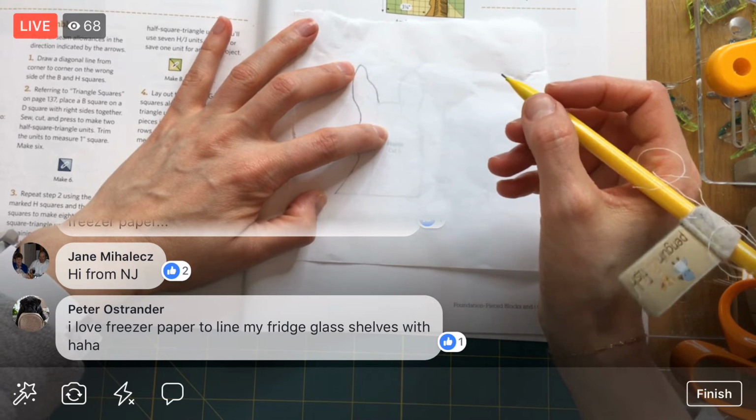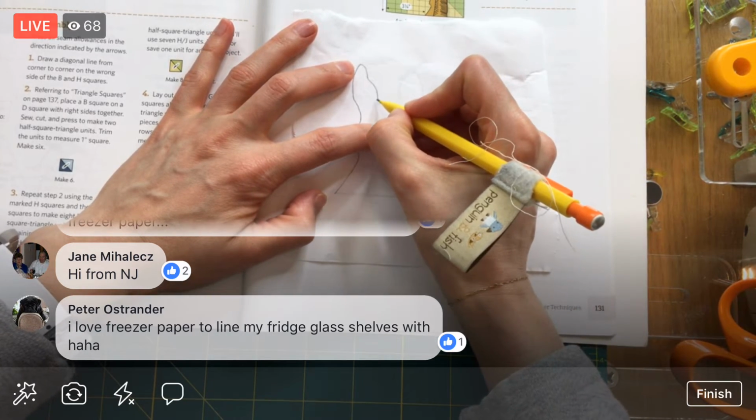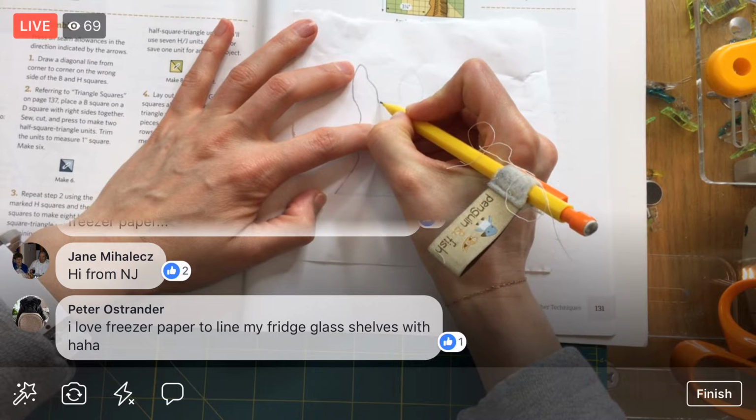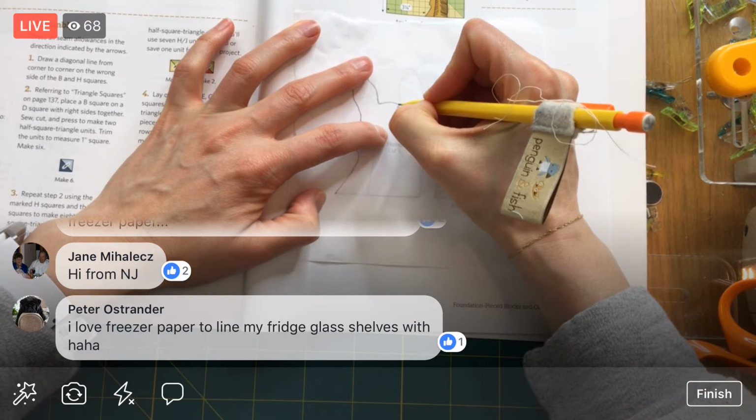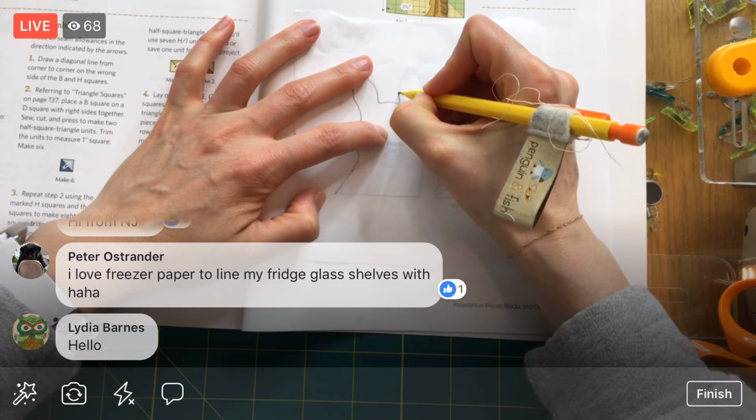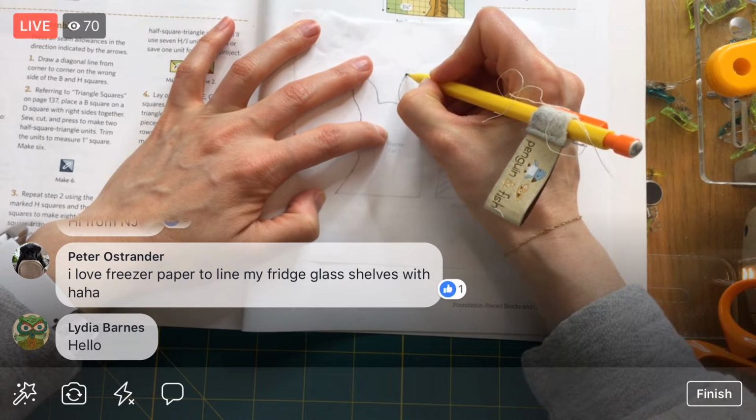Oh, you line your fridge glass shelves with it. Oh, that's a good idea, Peter. Oh, the fridge. That's on my project list. I almost have an empty fridge again.